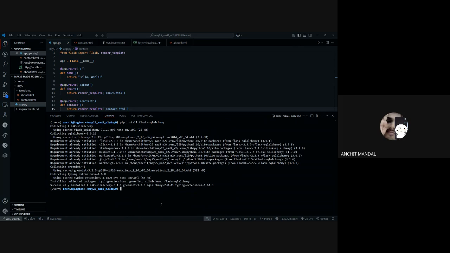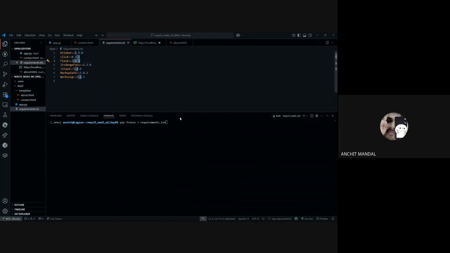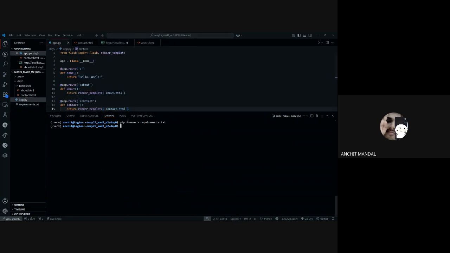So what is the next thing? Next thing is that I update the requirements.txt with this command, that is pip freeze > requirements.txt. If you run it again, it would update requirements.txt. See, I have 7 lines as of now. If I rerun this, see, it got updated with 4 extra lines. Why do you keep requirements.txt? We'll discuss it in a moment or in the next day. But as of now, I have both the libraries with me.